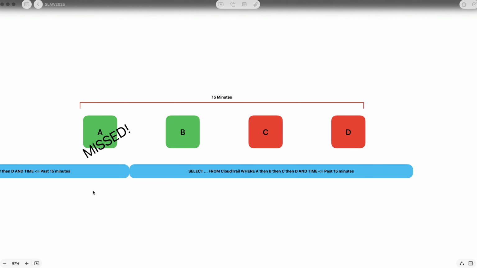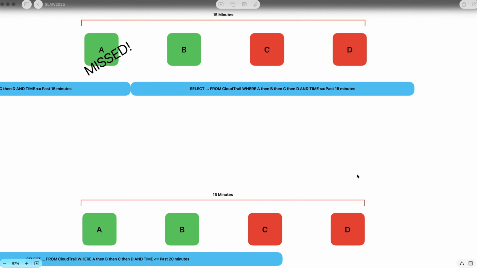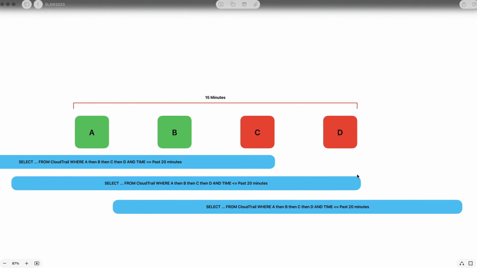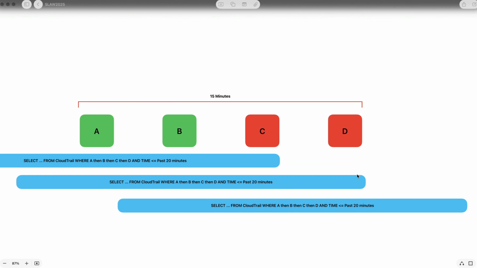And if the first step happens in the first window and the next 3 happen in the second window, then we're going to go ahead and miss this particular activity. Now, you're smart, intelligent people because you've managed to survive over 60 of these labs, so you probably have an idea here. And this is how we address this problem.